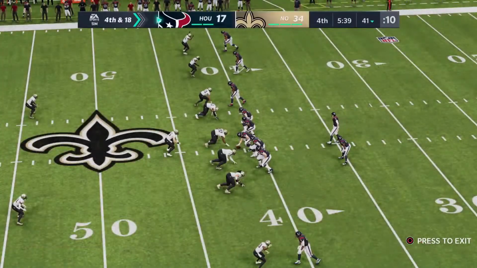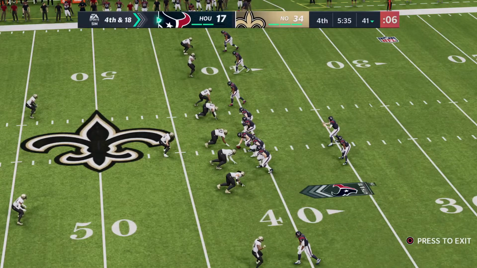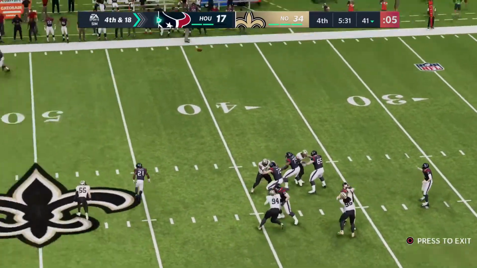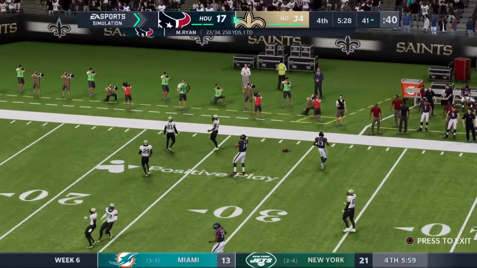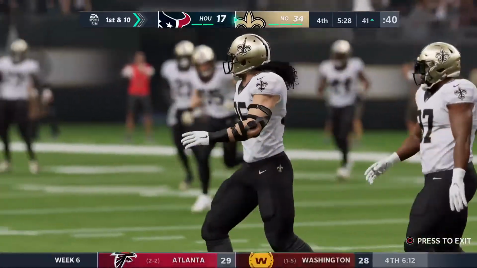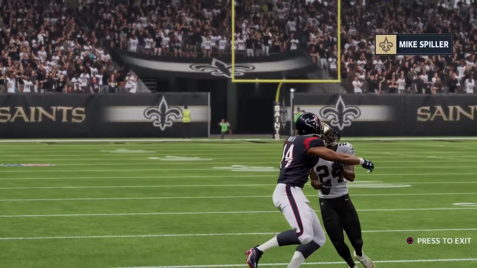All right, they're going to try and keep hope alive here on 4th down. They're going for it. They're going on 4th down. It's Ryan. And they will not be able to hook up there. It's incomplete. The Texans tried it, but they come up empty here on fourth. And the Saints are going to get it back and in great shape.